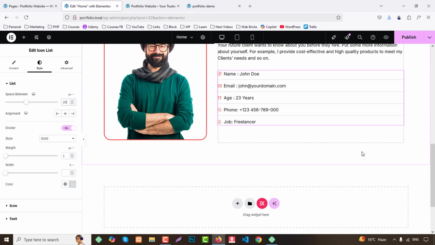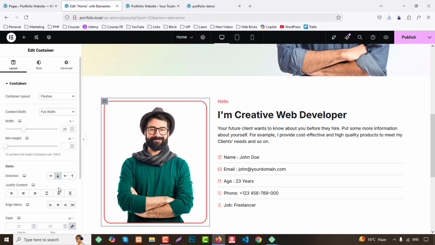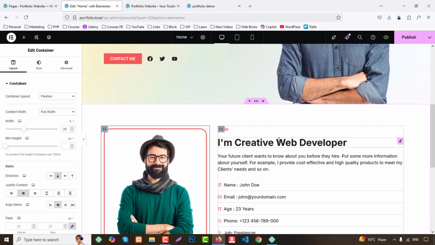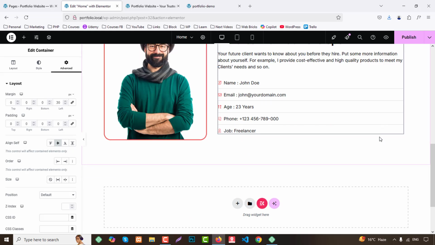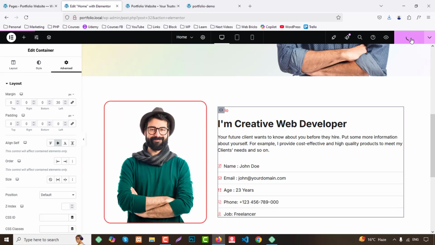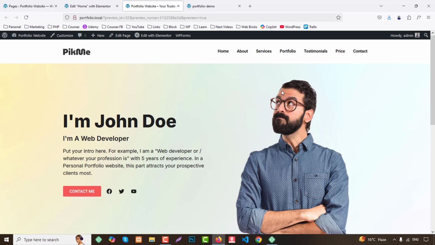Okay, and vertical line middle center. Align self center. Okay, fine. So click on publish. All this part is done now, and check the changes.